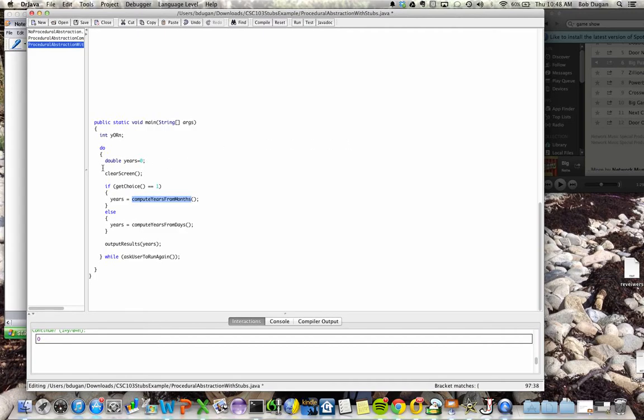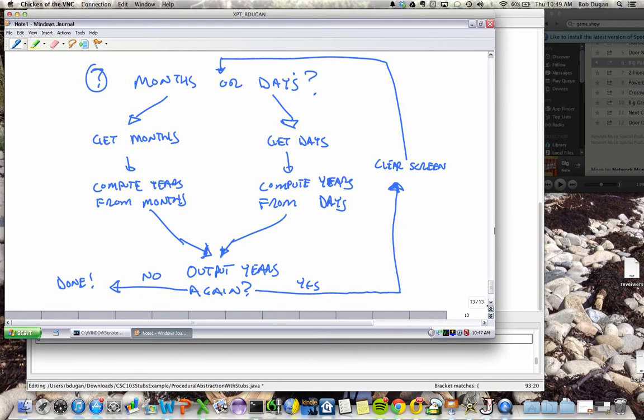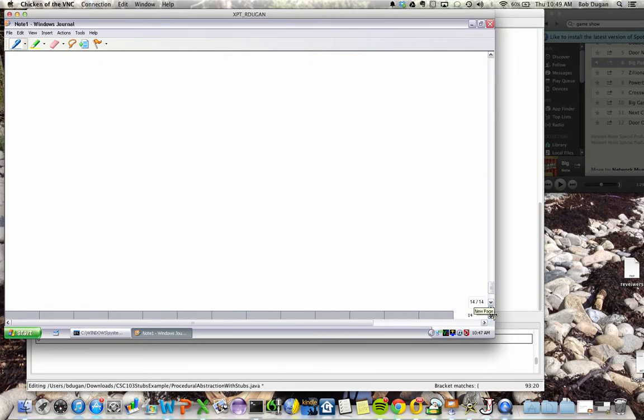I'll give you an example of this. We'll write it by hand, and then we'll take a look at the stub code for all the methods here. So let's say we want to write the stub code for clear screen. Maybe I don't have any idea how clear screen is supposed to work. So what I can do is write a clear screen light that doesn't do much, but gives me some idea of what clear screen is supposed to do.